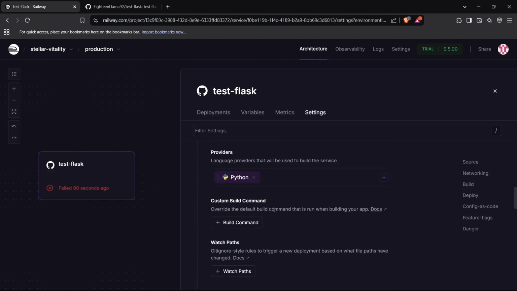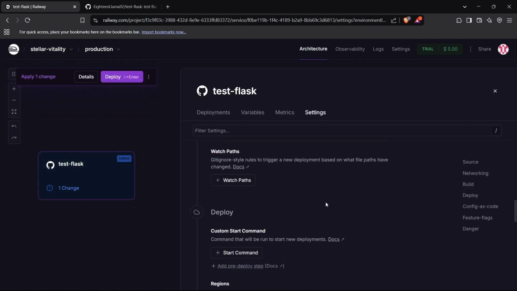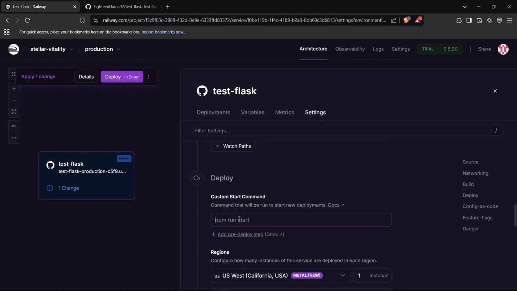We go down to the custom build command. For the build command, we can write something like pip install -r requirements.txt. That can be our build command. And for the start command, we can just write python main.py.